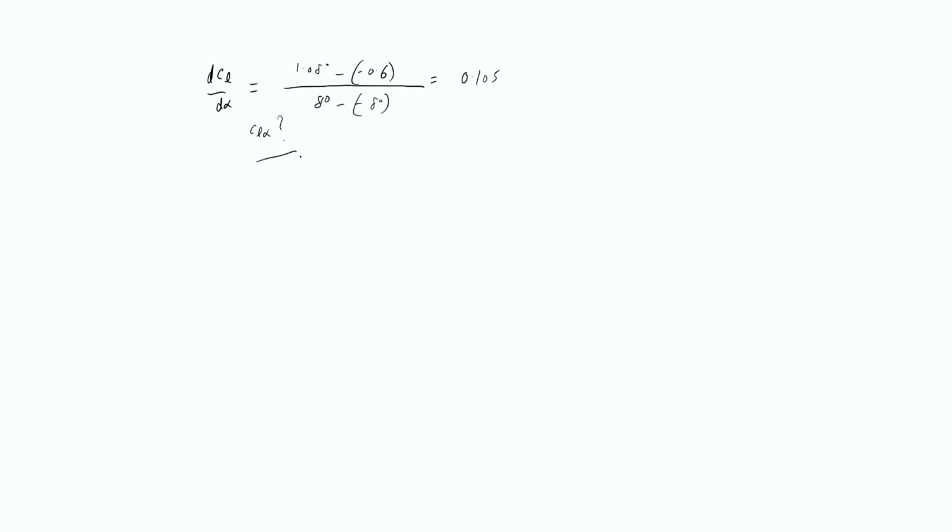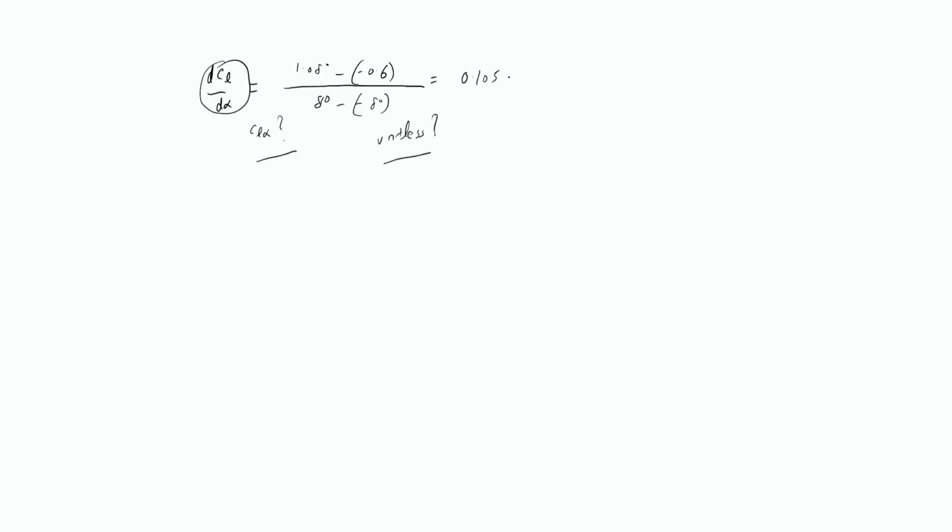When I ask this question to students, they mostly say that it is unitless since it is a coefficient. Now let me ask you, is the unit of CL alpha unitless? The answer is obviously no. This is CL alpha, dou CL by dou alpha, so the unit should be per degree or per radian, since we have alpha in the denominator. Makes sense? Since we have used degrees here, CL alpha is 0.105 per degree.